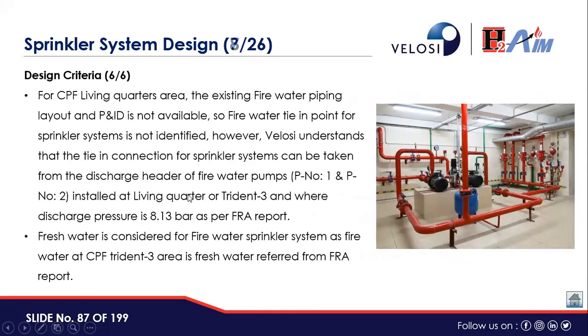For the central processing facility living quarters area, the existing Firewater piping layout and the PNIDs were not available, so the Firewater tie-in point for the sprinkler system is not identified. However, Velosi understands that the tie-in connection for the sprinkler system can be taken from the discharge header of the Firewater pumps installed at living quarters or Trident 3, where discharge pressure is 8.13 bar as per the FRA report. Fresh water is considered for Firewater sprinkler system as Firewater at CPF Trident 3 area is fresh water, referred from FRA report as well.